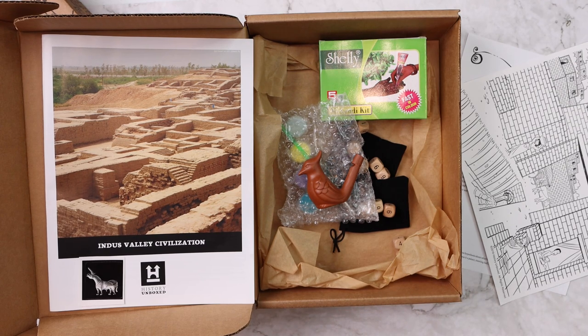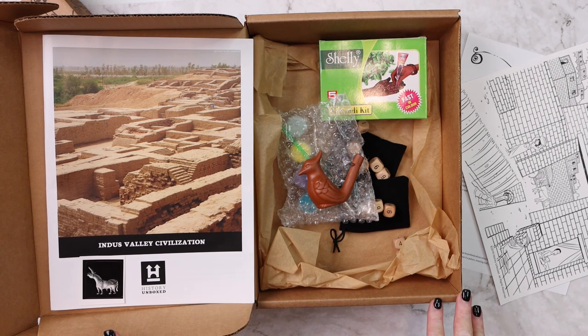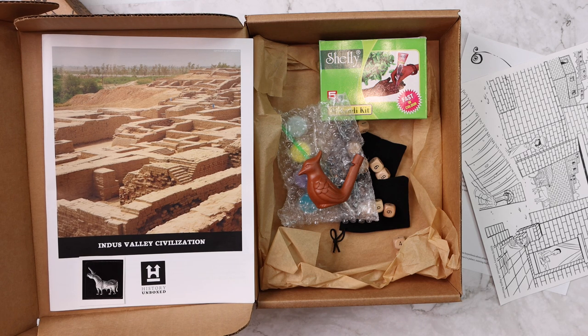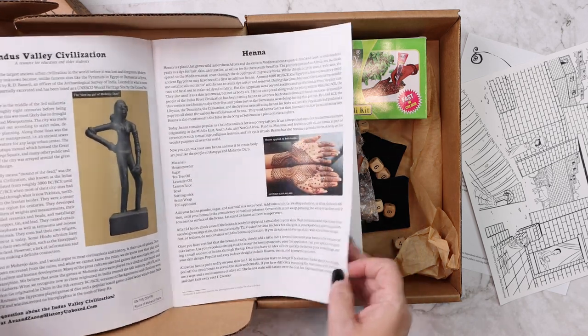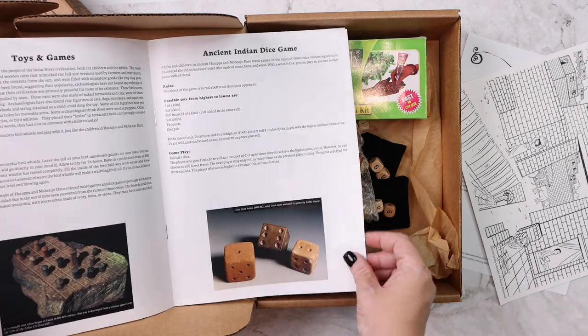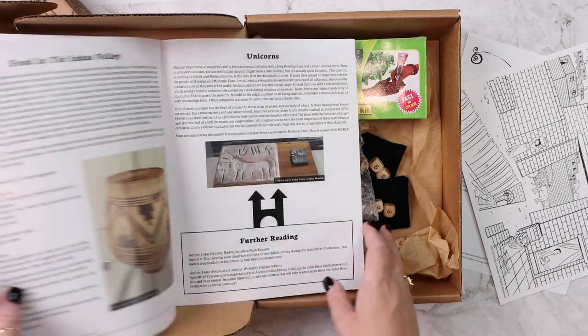So far we've done 4 boxes and I don't think that we've needed anything other than the food for the recipes if we wanted to make the recipes, which we have typically done. Other than that, everything's been included, which has been really, really nice. And it really does help history come to life because as I'm reading these things, Emily can color and then we can have the activities that go along with it afterwards.